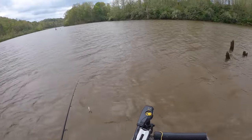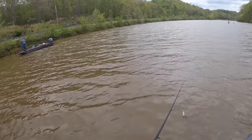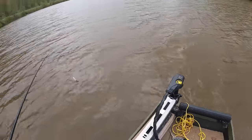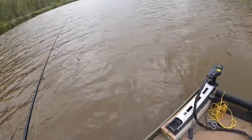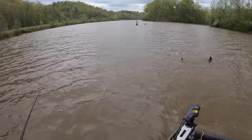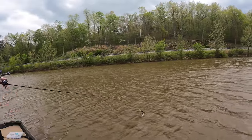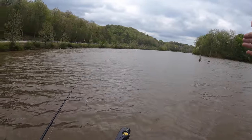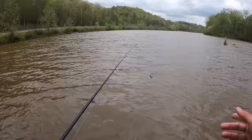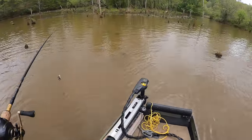Tough day for everyone on the water. Logan's buddy usually slays it out here but hasn't had a single bite. Using that process of elimination, we figure if he fished over there and got nothing, and didn't fish the creek, we need to head to the creek. There's probably not many people who come back there — it's just way too dangerous.